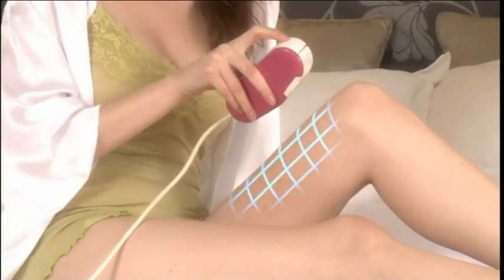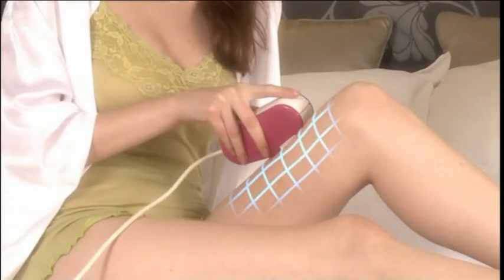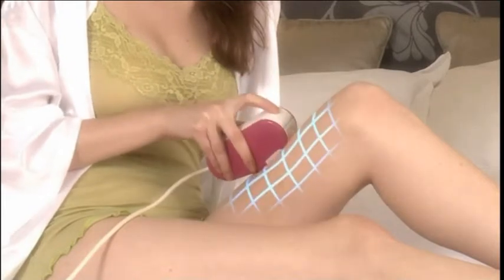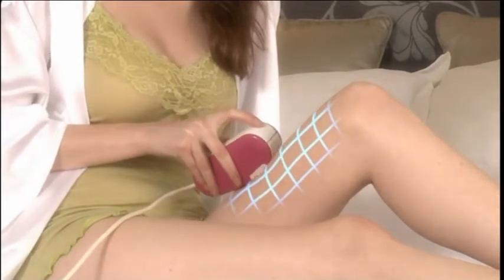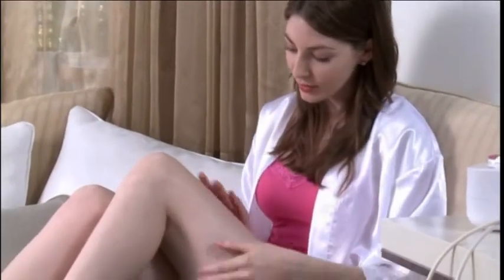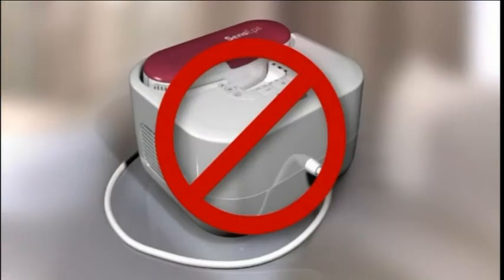Make sure pulses are administered adjacent to one another. Continue working in the same direction, right to left or left to right. Try to avoid overlapping and stacking of the pulses, as this may increase the risk of adverse effects. Always check your skin during and after use. If your skin blisters or burns, stop the treatment immediately.